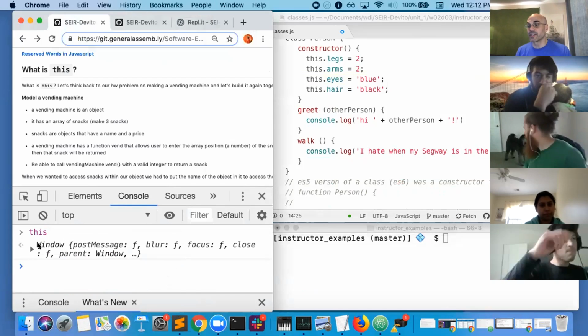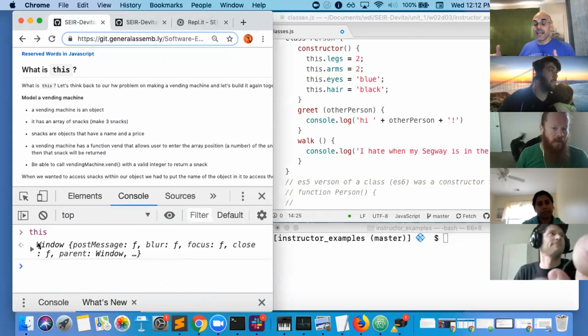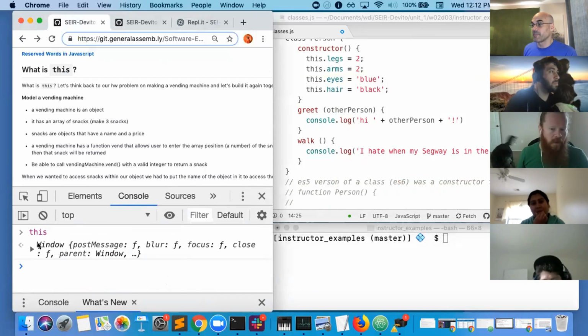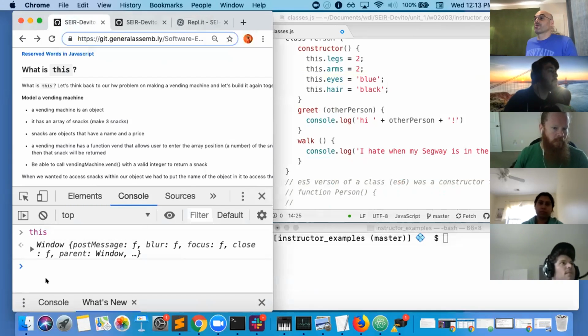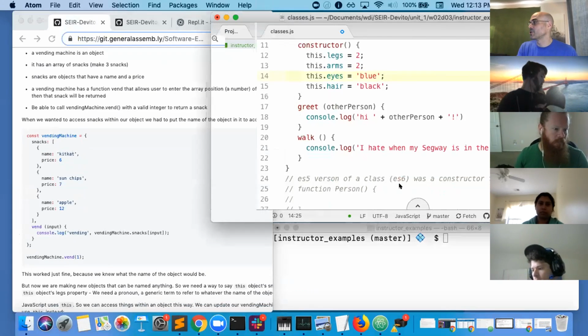And what do you think that uppercase W means? What did we learn? Maybe when they wrote this version of JavaScript, it was a constructor function at the time, because this thing has been around for a while. But when we create it as a class, yes, you will see this. Anytime you see the uppercase, it becomes a class in our minds. And so when I type this here, because I'm in the window, it's like, hey, you're in this window. That's the context, right?